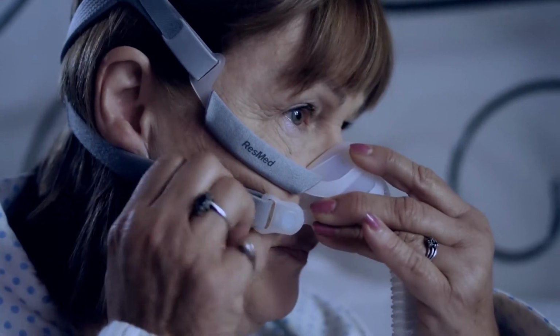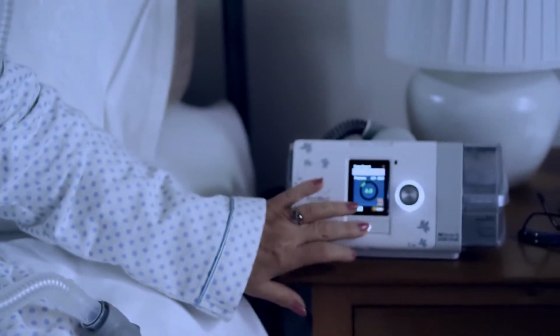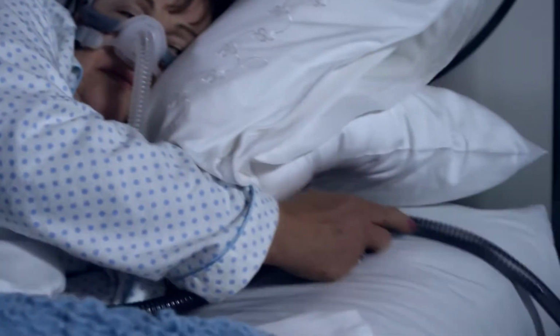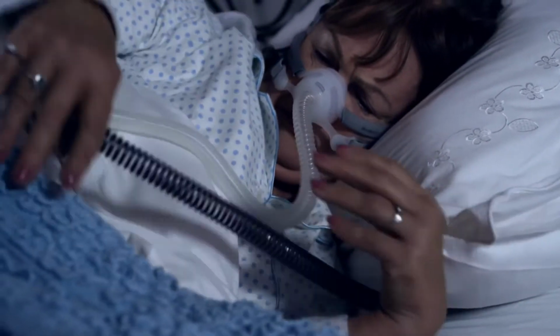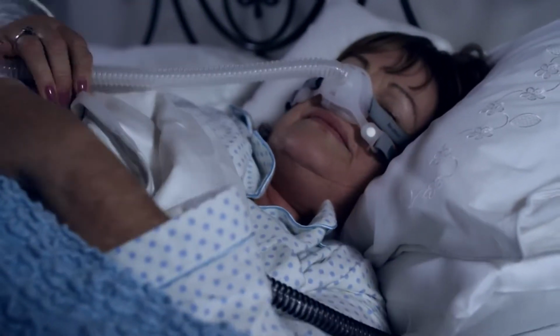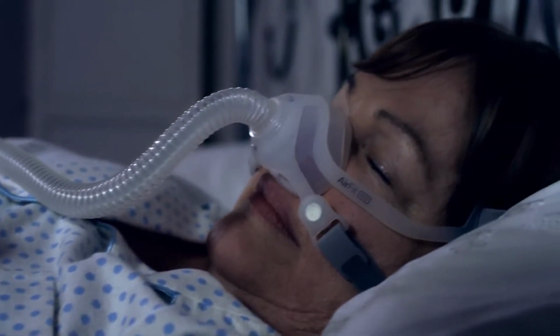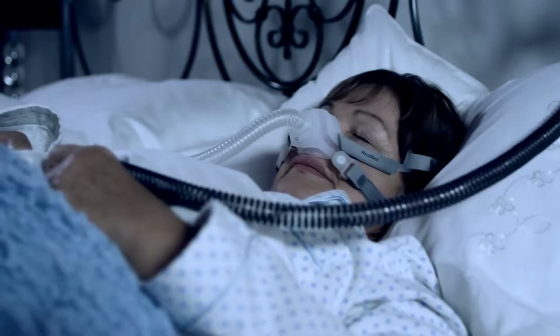It took a while before I worked out how to make the equipment work for me. I didn't need to put my mask on too tightly, I found out. I noticed that if I put my hand underneath my cheek and adjusted the pillow, I was fine. I was comfortable. And that's when I noticed my sleep started to really improve.